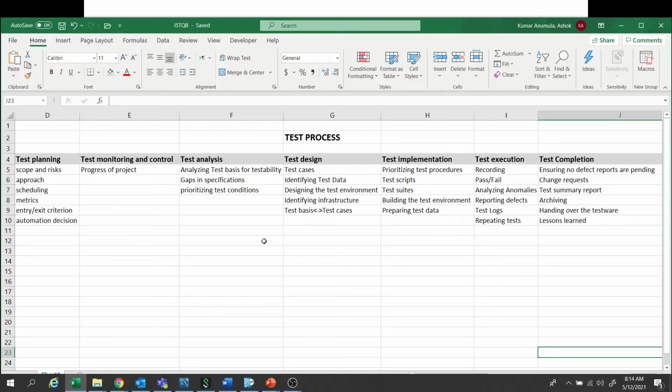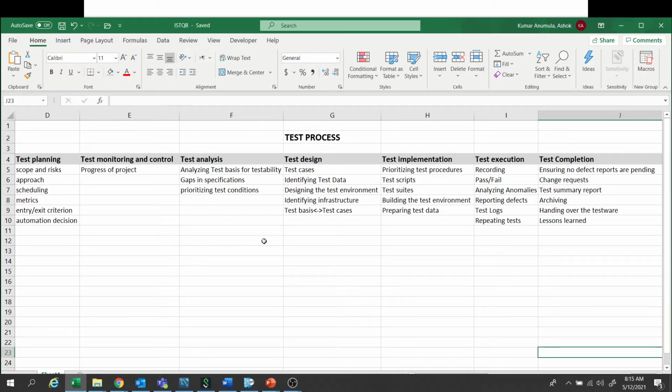If something failed, why it failed, we analyze that, and report defects. The main intention of test execution is to report the defects. Whatever defects there are, we'll report them, and we'll see the test logs, and accumulate whatever test logs there are. And repeating tests, in case of confirmation testing or regression testing, we'll repeat the tests. So that comes under test execution.